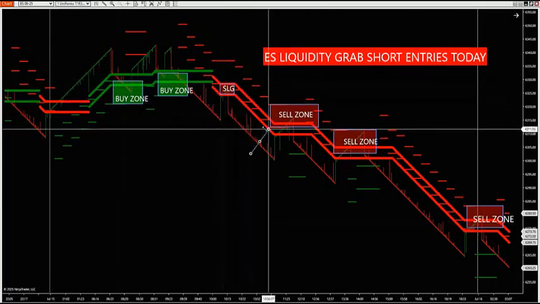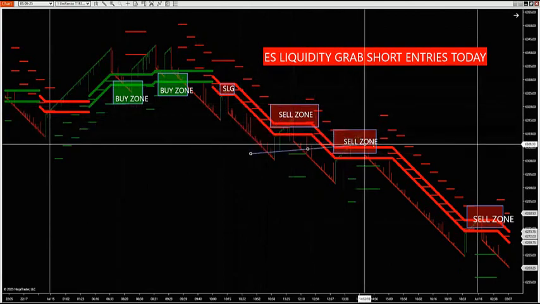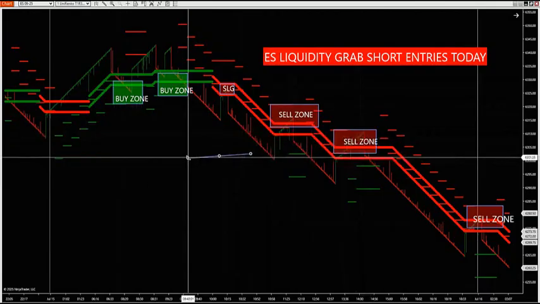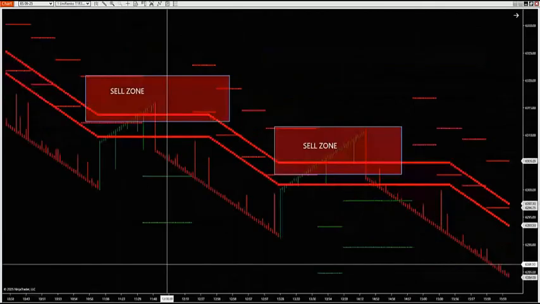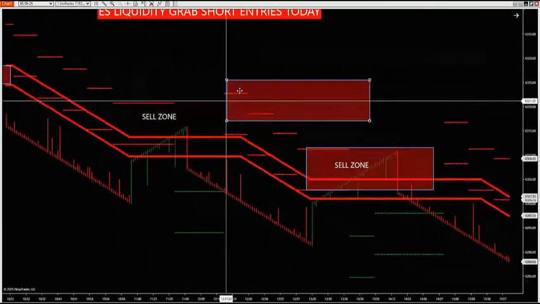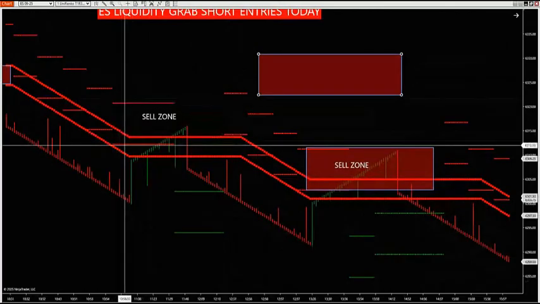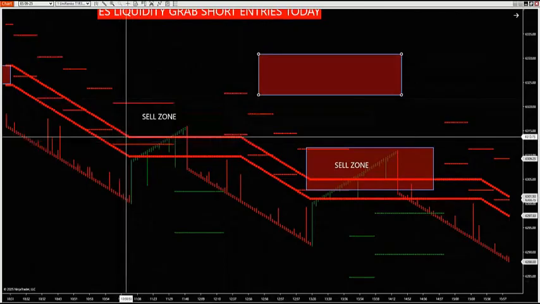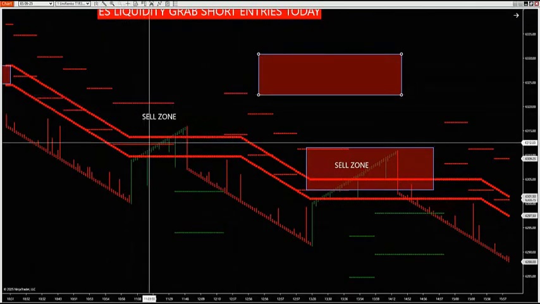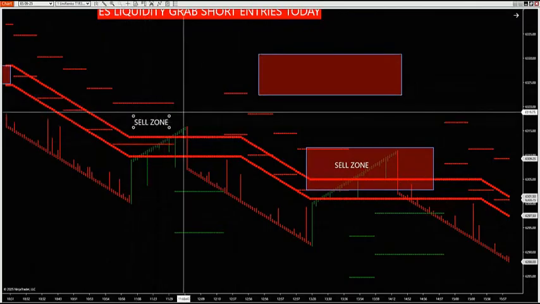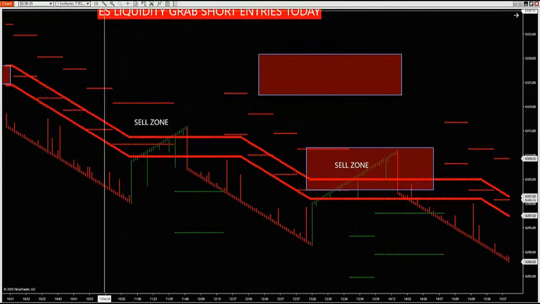So what you do is you look for the market to get into these sell zones and then look for a reversal candle. I'm going to blow this up so it's a little easier to see. This is my 25 standard zone. These dashes are going to come up, and that's going to provide us an area where the market should reverse, meaning price needs to come inside of this high and low zone. This is a 25 sell zone. This is our standard zone. This is our Sim Algo Rinco 25 zone, our proprietary zone right there.